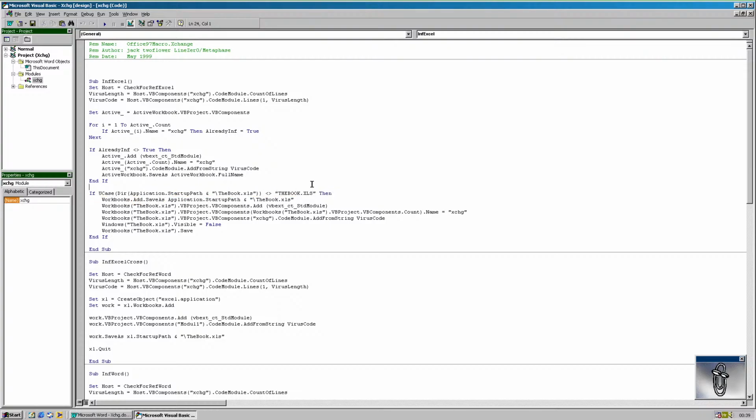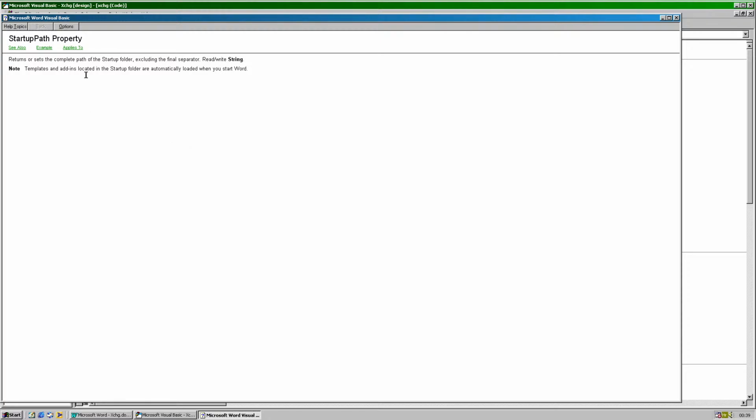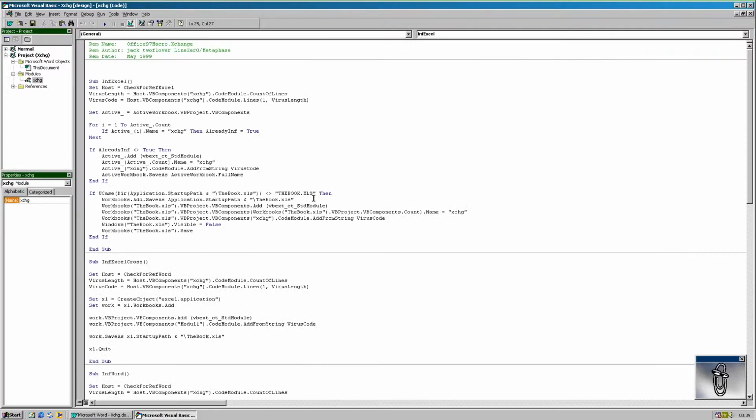Then here in the startup file, well, that's the startup part. That's the startup for Word in this case, but it's also for Excel.